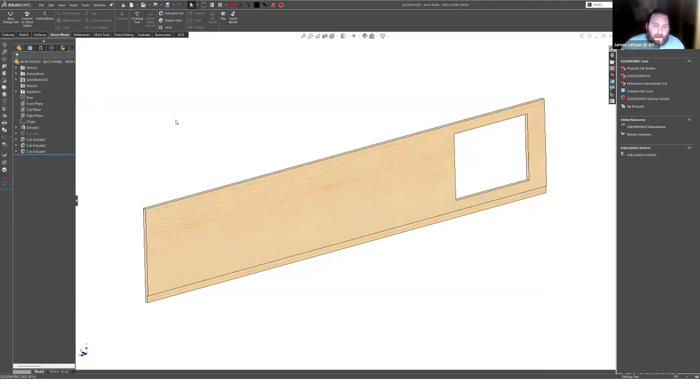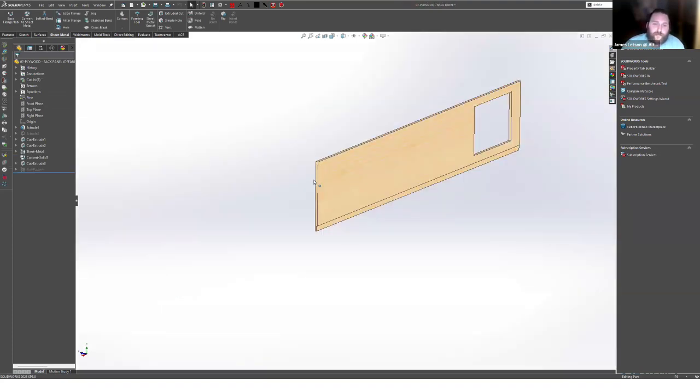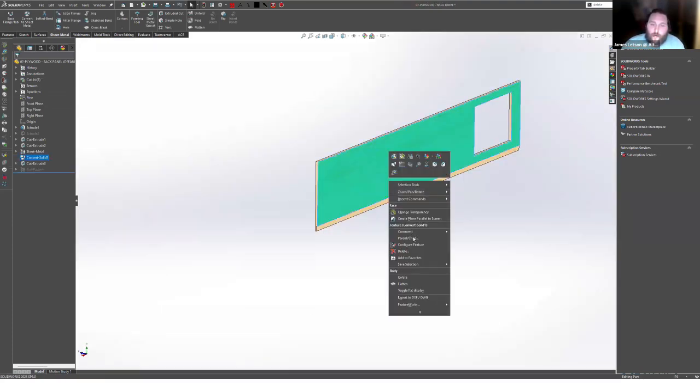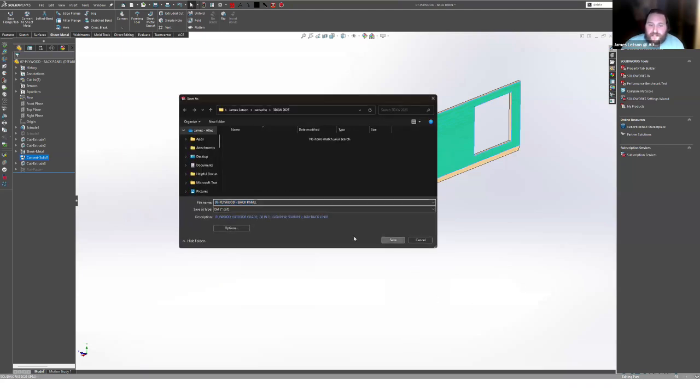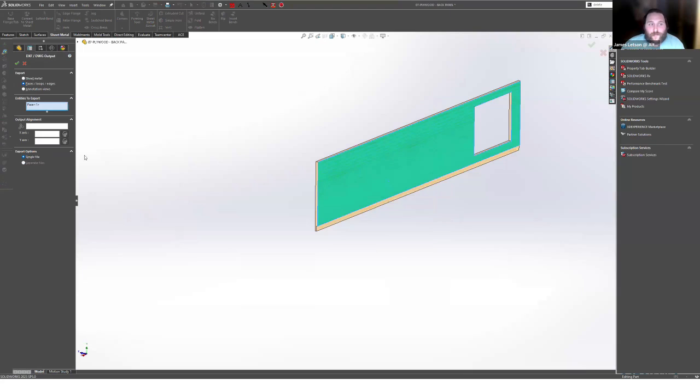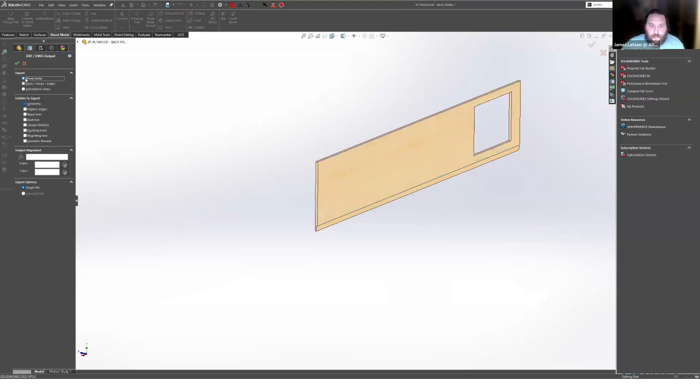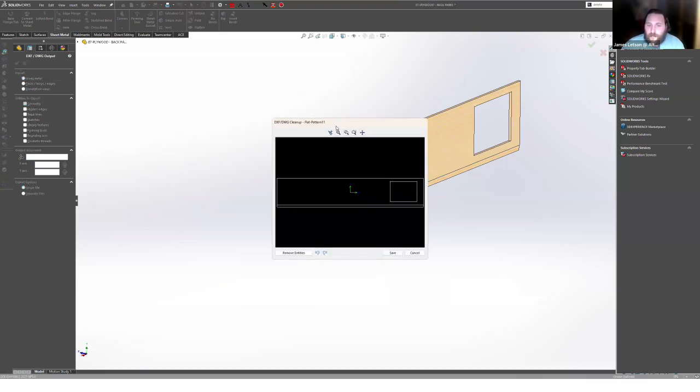So the cool thing about doing it with a sheet metal feature is now when I right click and export to DXF, it gives me an extra option up here. It recognizes that this is a sheet metal feature. So when I click sheet metal, it automatically comes in that way.